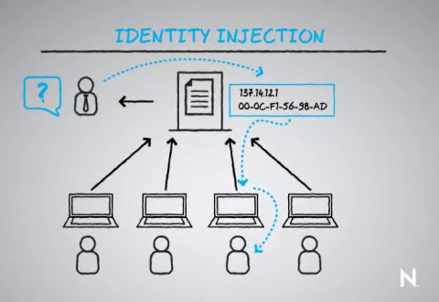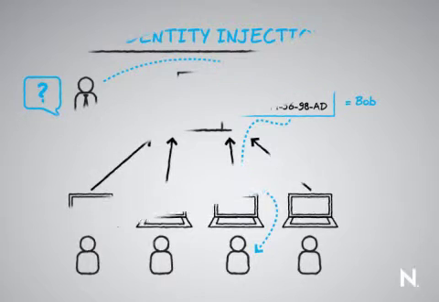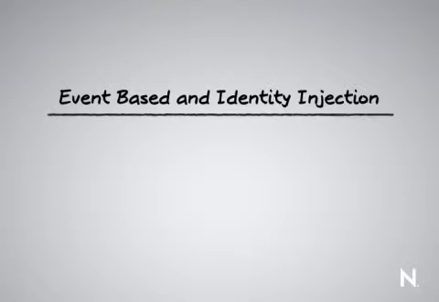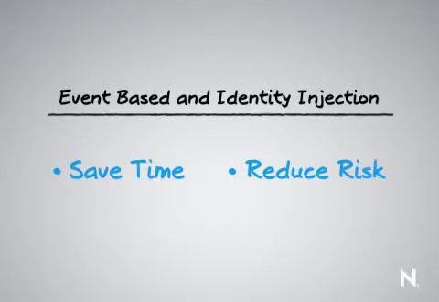So when it pops up on the screen, again in real time because it's also event-based, I know exactly who it is that's doing that particular operation. Or if I need to look long-term in history, I can see that information as well. Well, who was at that particular time logged into this machine or this MAC address or any other method that I have to identify them. So both the event-based and the identity injection components are huge value time savers for the customer and reduce risk for the customer, because now they know that there are no holes inside the system for any extended period of time. And we also now know who it really was that's doing that. So these are some of the other reasons that customers would want to have this extension.